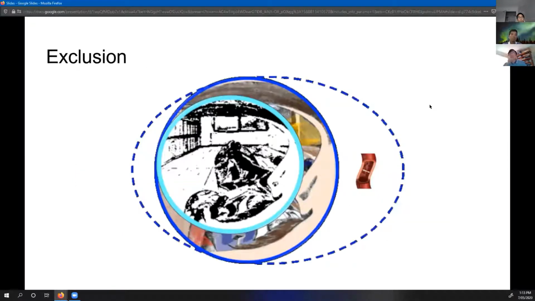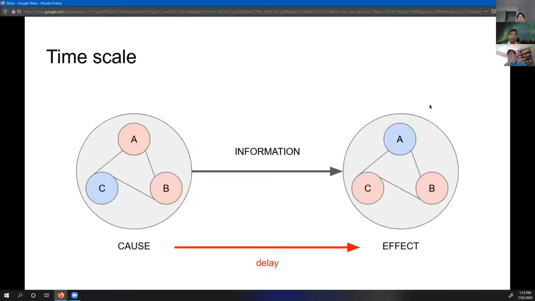And finally, the last core idea is exclusion, and this is the idea that your experience is definite and it's not a superposition of multiple experiences which lead to some sort of blurry experience. So your experience is what it is. It isn't what it is plus a subset of what it is, and it isn't what it is plus a superset of what it is. So this image here is your experience, but your experience is not your experience plus, say, just a black and white version of the experience.